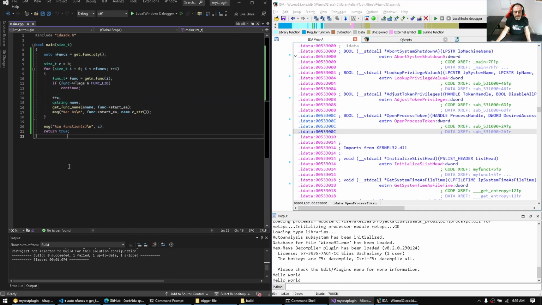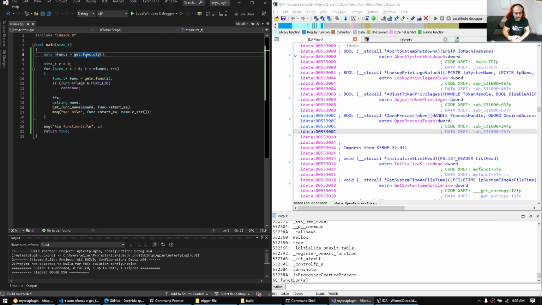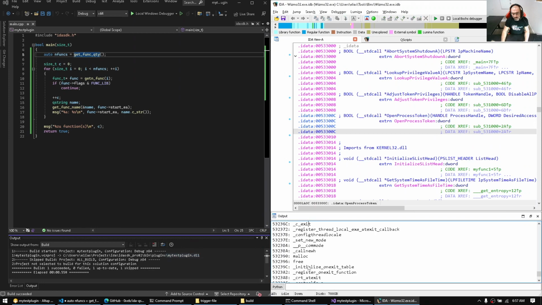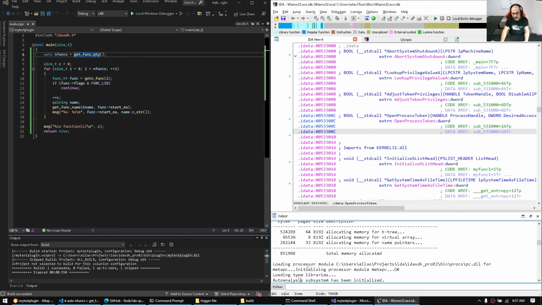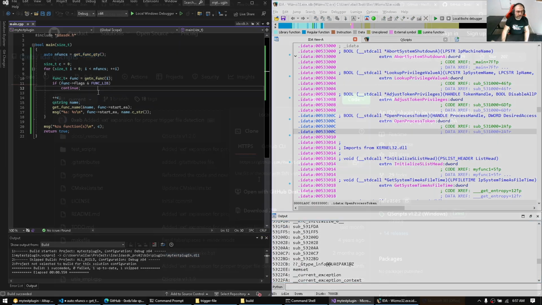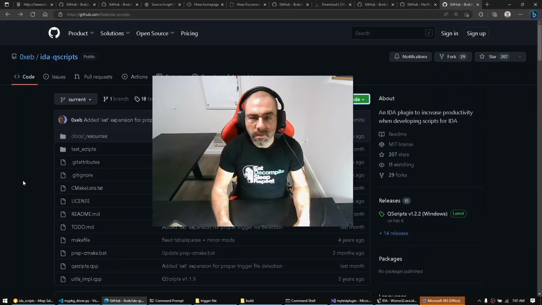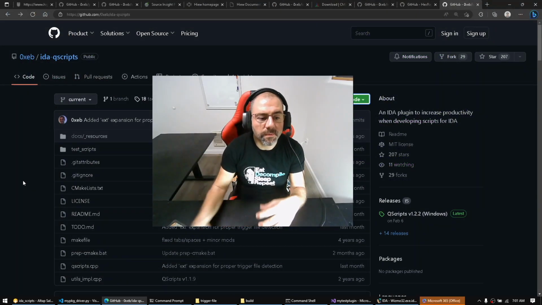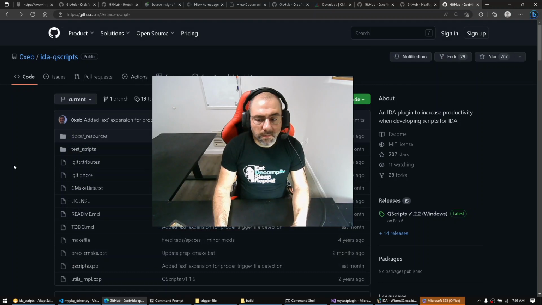Okay, now this forced IDA to release the plugin. Now we can rebuild and rewrite a new DLL, which will be picked up. So now this code will be executed after the build happens. And the build succeeded, the DLL has been emitted, and automatically the message, the things here took place. This basically covers the majority of ida-qscripts. All right, thank you very much, and see you next time.